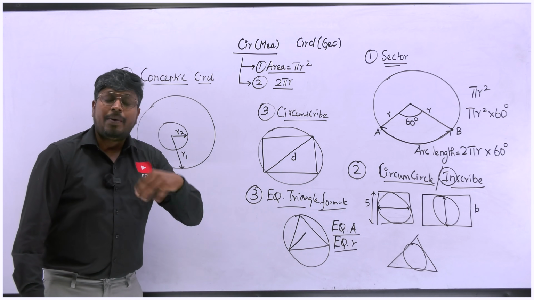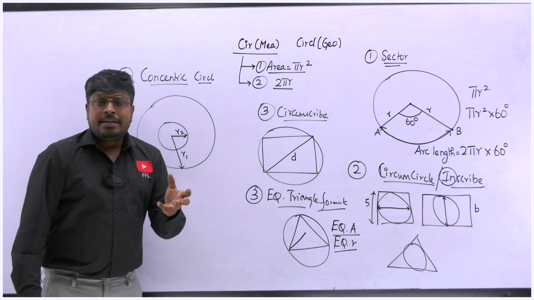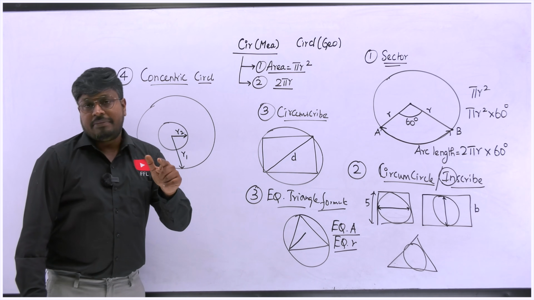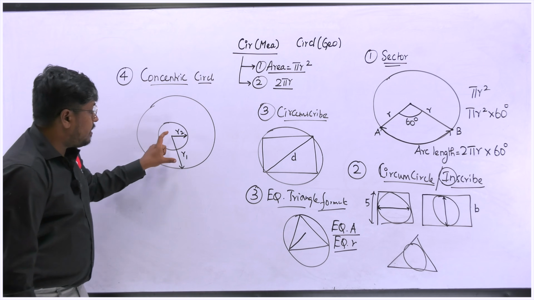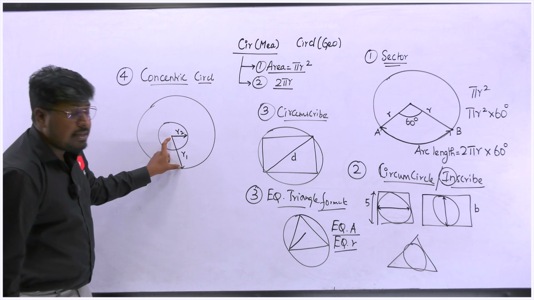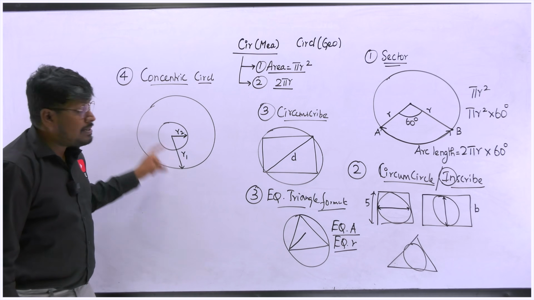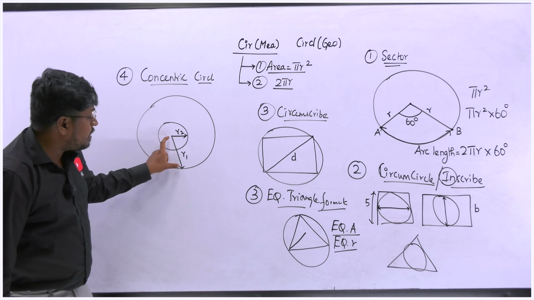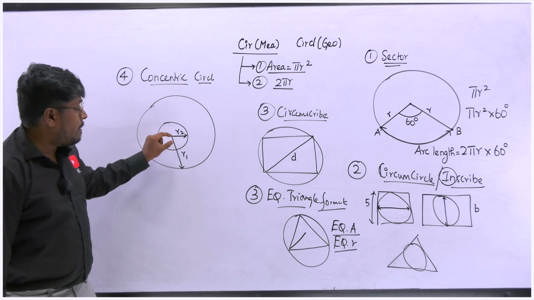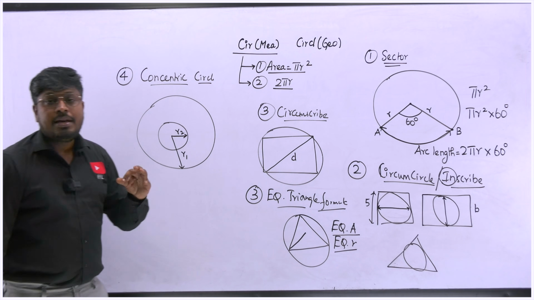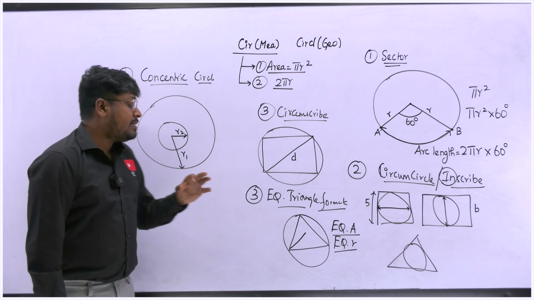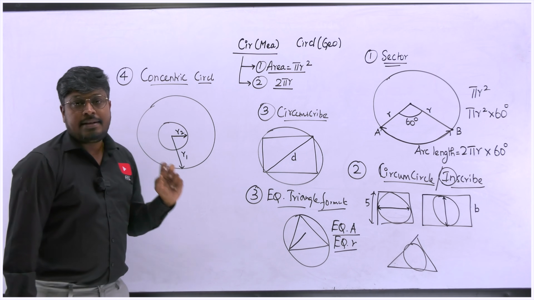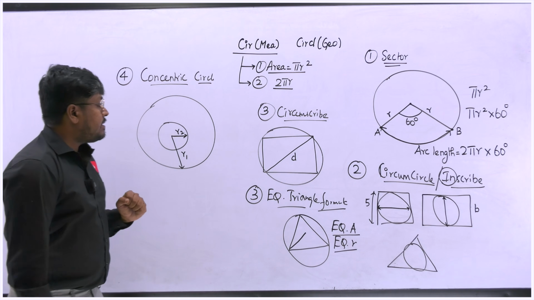While solving a question, while subtracting the values, remember that sometimes you will get a negative value because you are wrongly subtracting the value. Always you have to subtract the larger one, that is the radius of the outer circle, whose length will be more when compared to the inner circle. So always subtract the outer circle radius minus the inner circle radius so that you will not get a negative value. That's the reason I always take the outer circle as R1 and the inner circle as R2, right? So these things you need to remember.